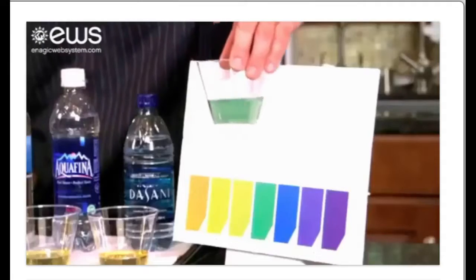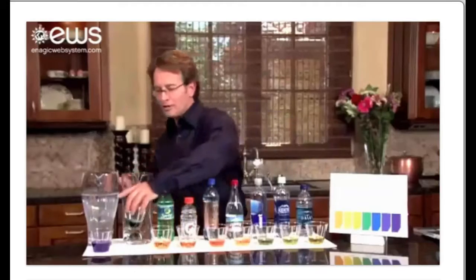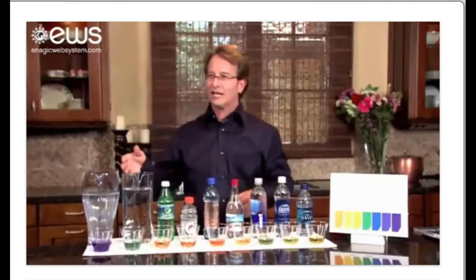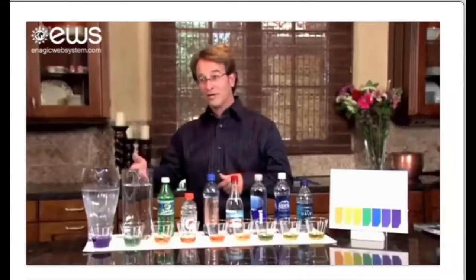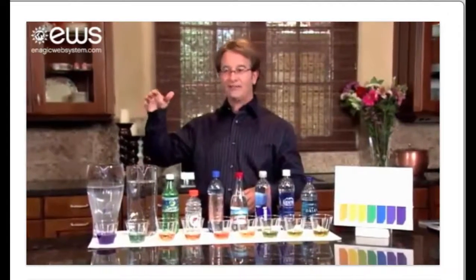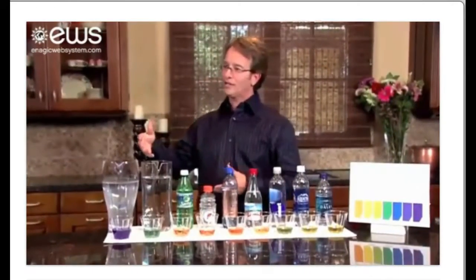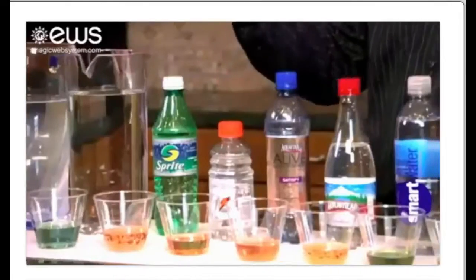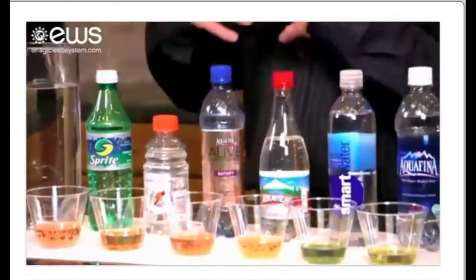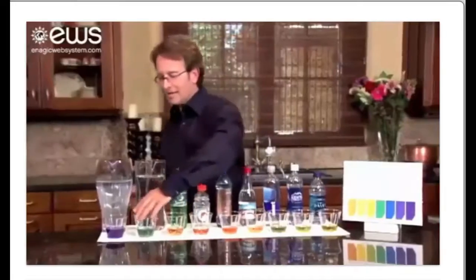How about tap water? So right around neutral, right? So tap water is always going to be neutral to slightly alkaline because it's federally regulated by the government. So besides the chlorine and the fluorides, they put lye in the water, which is a pH of 14, very alkaline, to raise the pH of our city water, the tap water, because if it were acidic, it would rust the pipes. So I don't think they're concerned about our pipes. They're concerned about the city pipes. So that's why it's always going to be in that range.